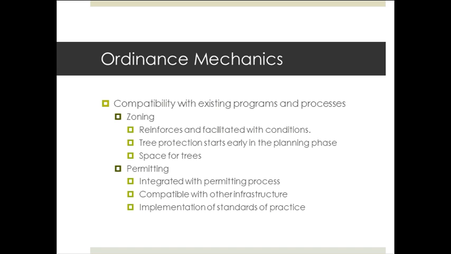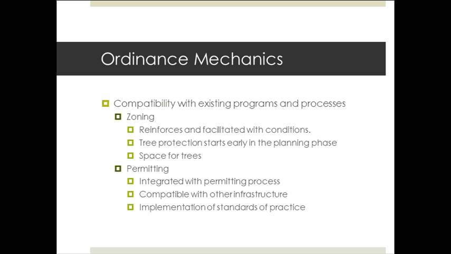I've seen conditions that require developers to walk the sites with county or city arborists to discuss tree protection planning, and to also prepare some early drafts of tree protection plans while they're designing the project, so that you have the opportunity to design the project in a way that might be more compatible with trees, better space for trees. So you start tree protection early in the planning stage of a project. So the zoning process helps out a lot.